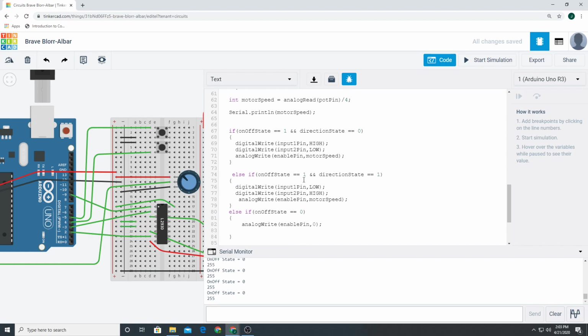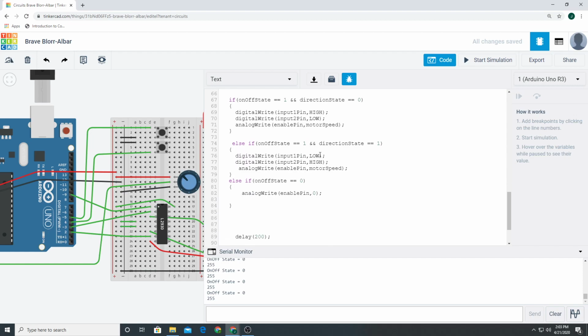So if on-off state is equal to 1 and directional state equals to 1, this means, okay, the motor's on, right? We want it to go on, and we want it to go right. Now we'll go ahead and, okay, write input 1 pin a low, write out input 2 pin a high, and go ahead and write the motor speed.